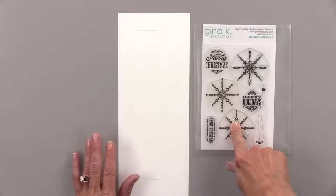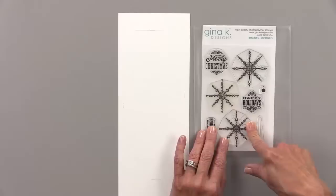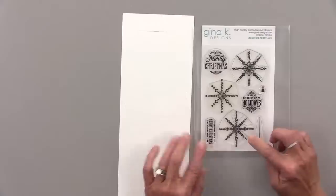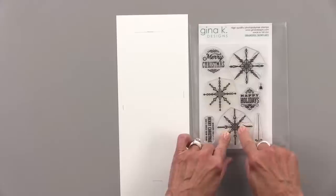They're perfect. There's another set of snowflakes that we have called Folk Art Snowflakes that also work very well, but I really like how old-fashioned these look. They look literally like old-fashioned snow, like ornaments that you would hang on your tree.